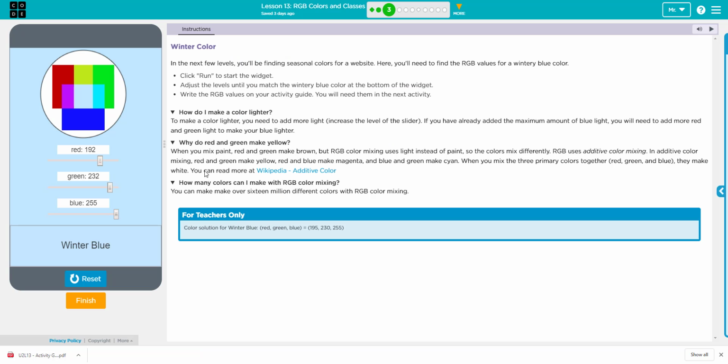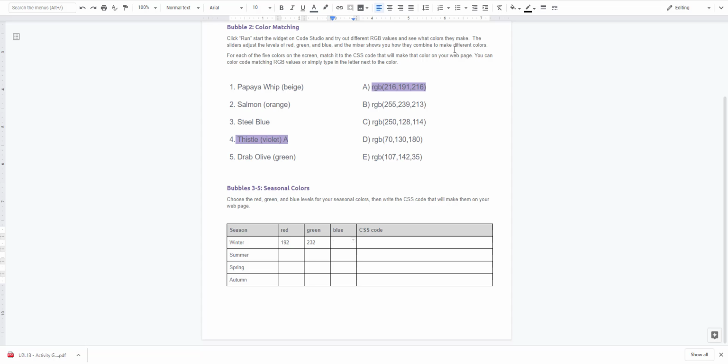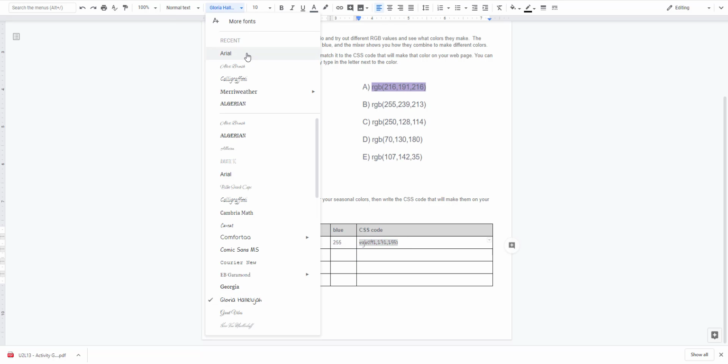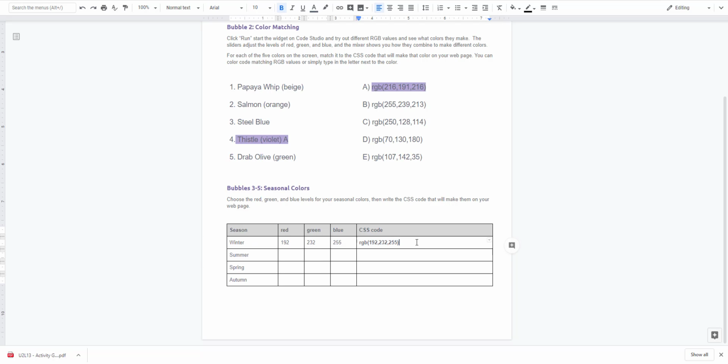And the blue value we left at max, 255. The CSS code would be, copying it from here, RGB 192, comma, 232, comma, 255, and close the parentheses. I'm going to change this font because it's hard to read. But that would be the CSS code for this.